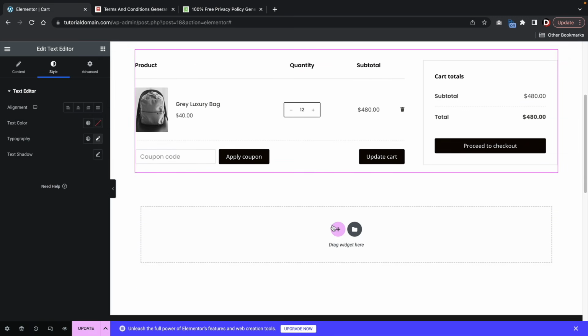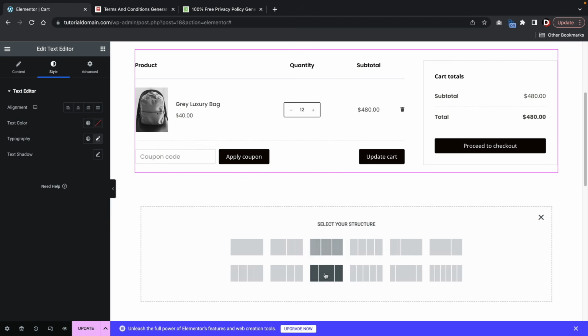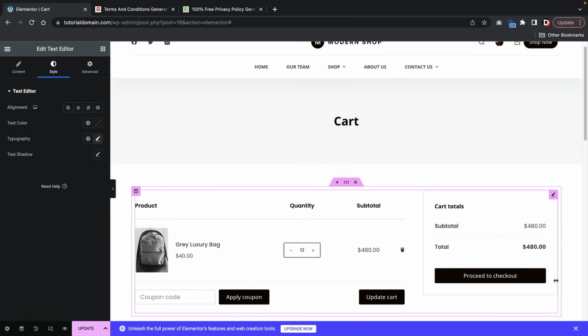You guys can also build sections below this, right? So let's say, for instance, you guys want to add more to this. You guys can actually build out the page like normal, like we did on the home page. So you guys will have to use the Elementor page builder here if you guys want to further design the cart page, okay? Here, I'll click on update.